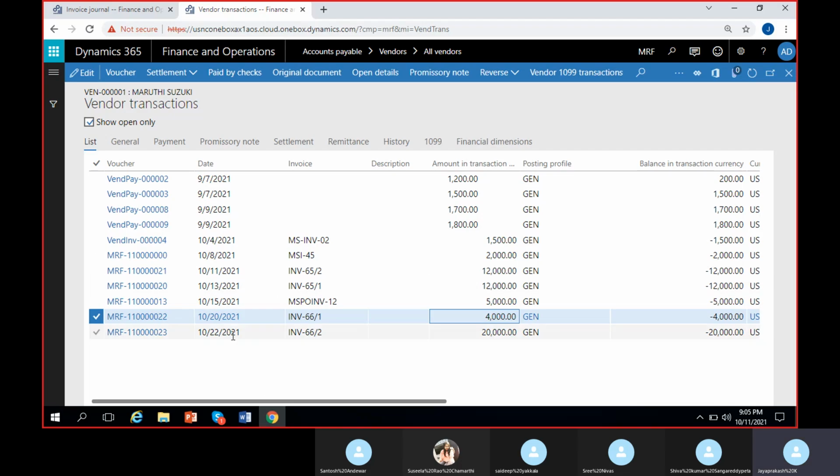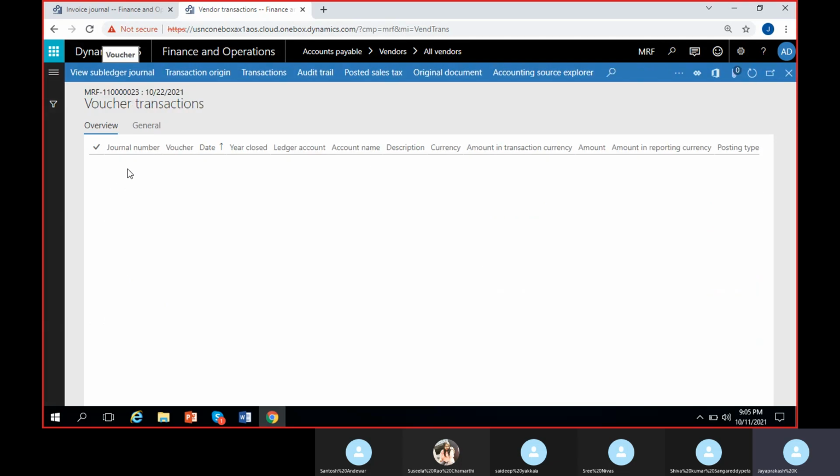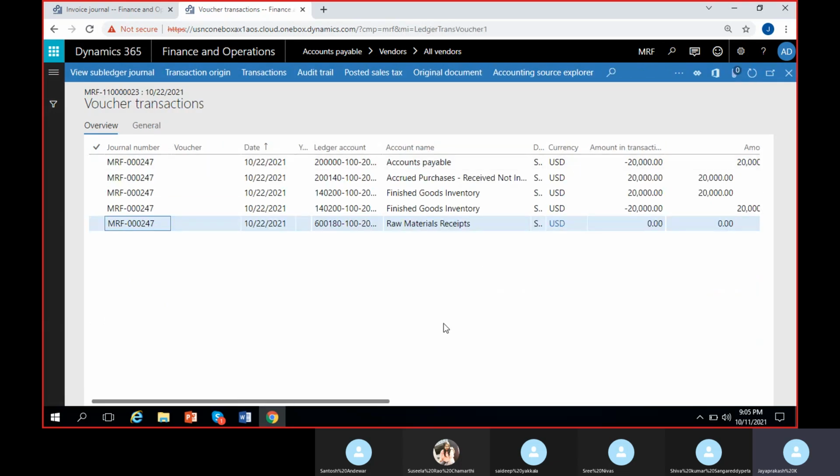Suppose if you want to see this invoice number 66 is here. Okay, I want to see the voucher for this. Here I will see the voucher, clicking on it. So I have seen the voucher and everything is clear, but I want to see for which particular purchase order I have created this invoice. Okay, if you want to track such, normally for any voucher, if you want to track which purchase order it is related to or which invoice it is related to or through which journal it is posted, we have this option. I already told you.